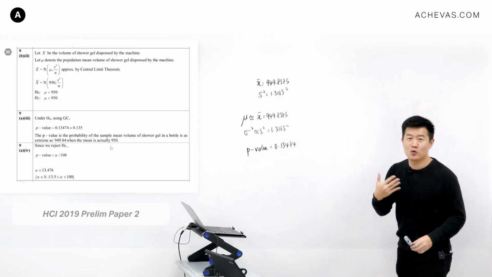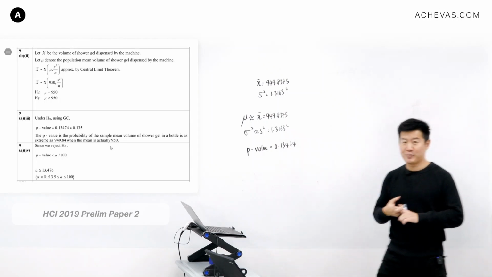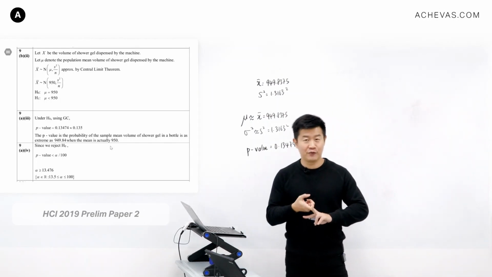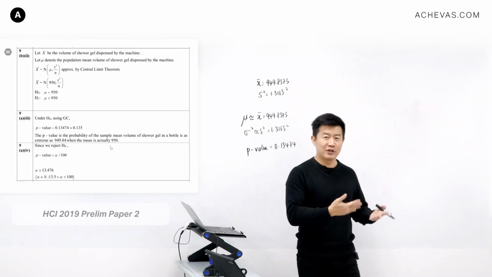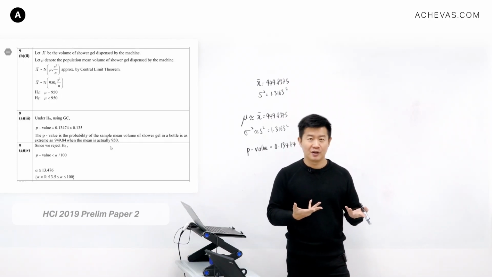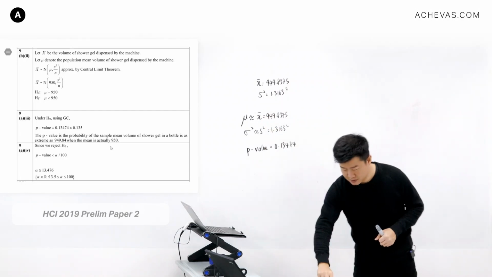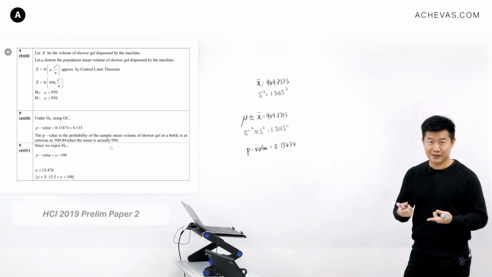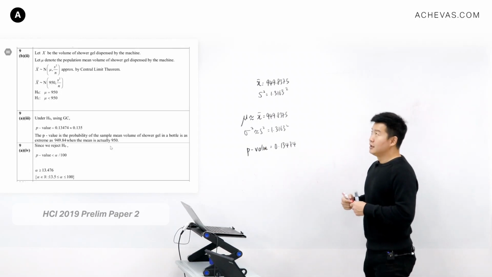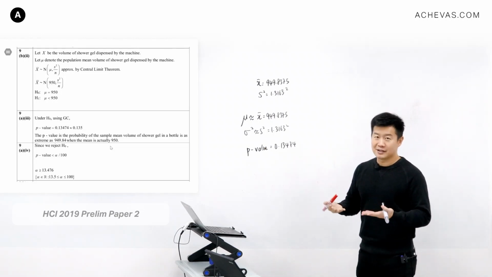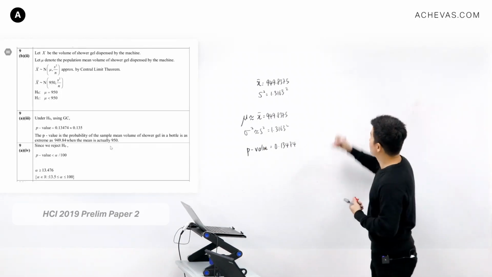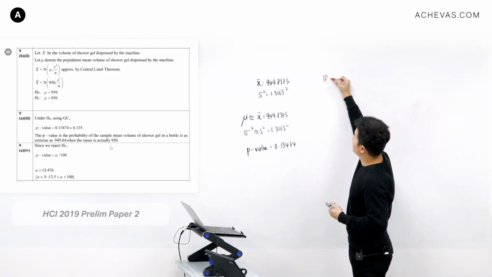Let me give you my version, which is what I copied from River Valley and from VJC, because I find that version easier to accept. It's the same as this, but let me give you my version. Because p-value is seldom asked, so I don't really memorize it. I'll always see it from this perspective.